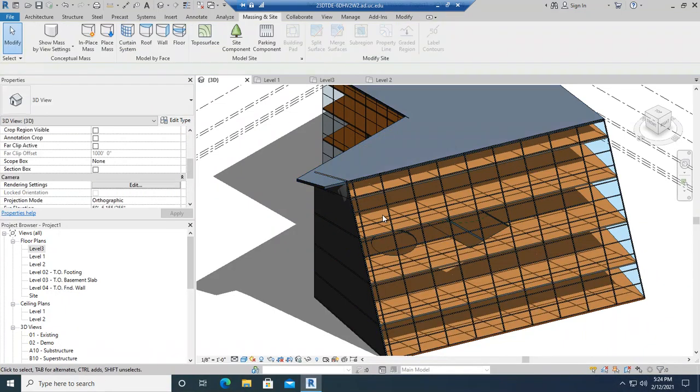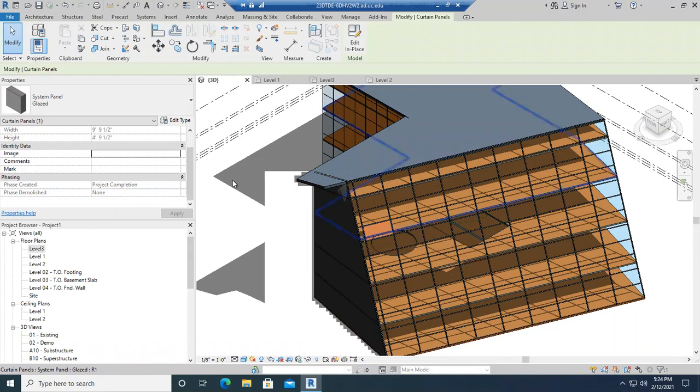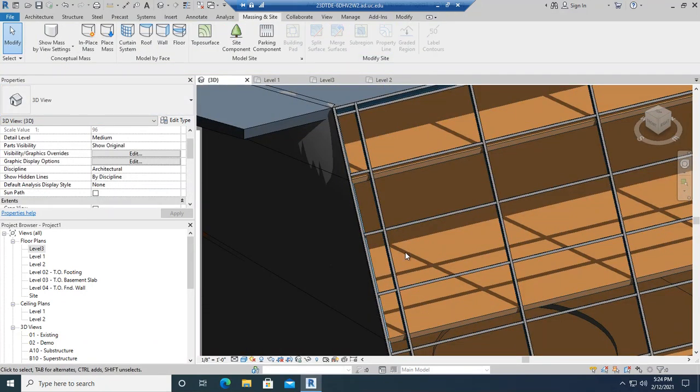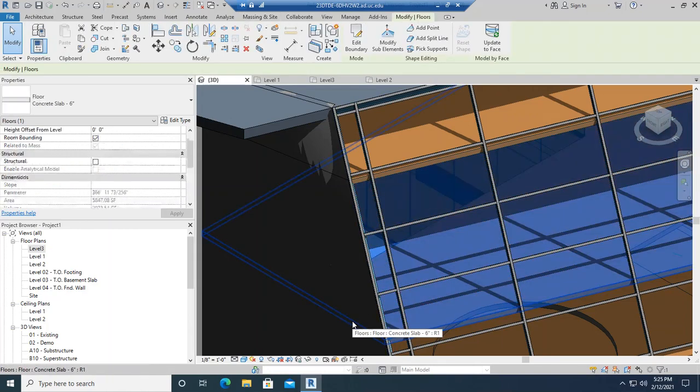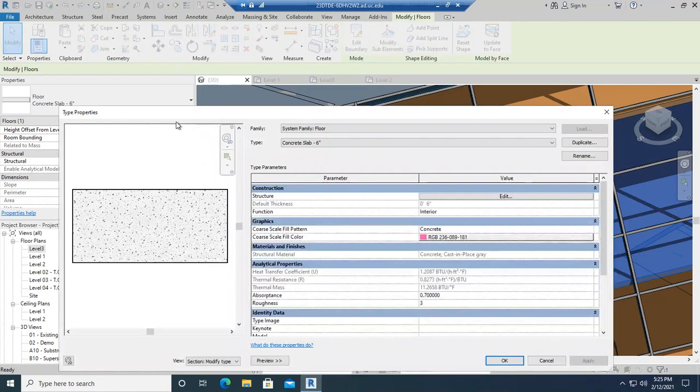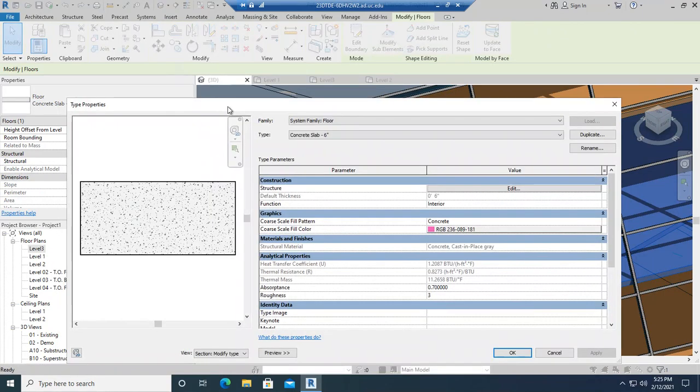So let's click this floor slab. Yeah. Oh, I selected the wrong one. So just make sure you are using tab. This could be really handy, right? Select the floor slab. Now if I edit type, you can see this is the concrete, right?